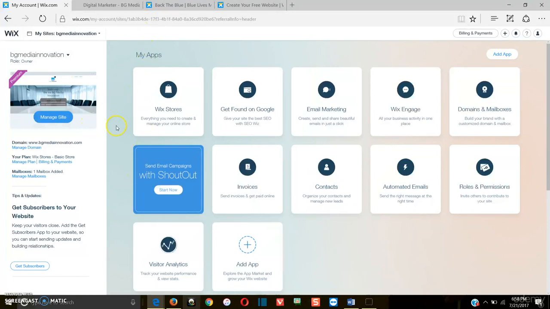Another great thing about buying premium is the visitor analytics. You can open up all these analytics. There's so many other things. You get email shout outs, you get so many other things. And you also get AdWords coupons, a bunch of different coupons. I'm going to go into all this in the future for you guys. So stay tuned for that.